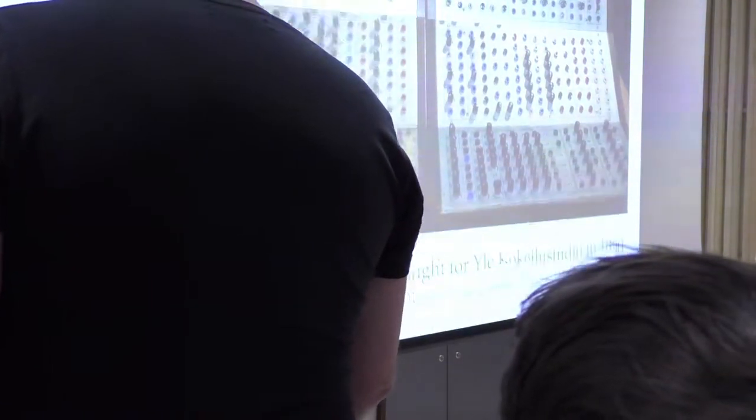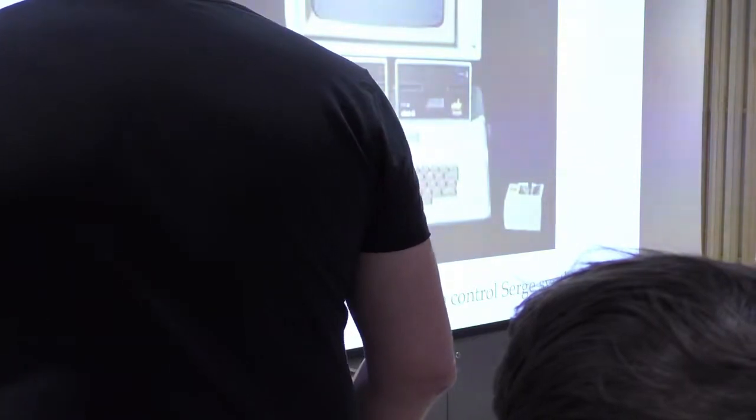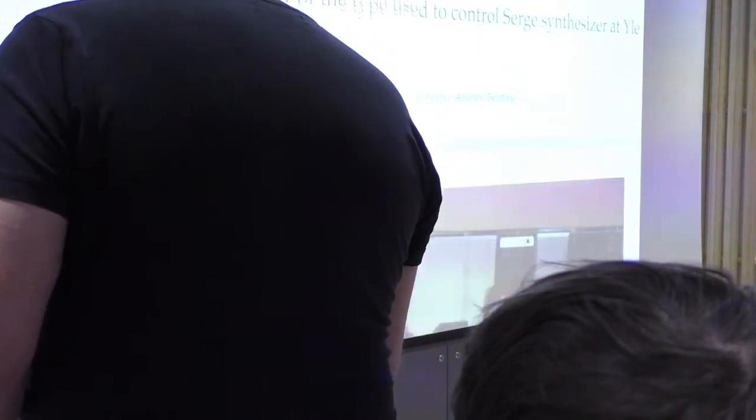Let me see. That kind of computer. That's pretty much what the computer looked like that we controlled the Serge with in the Oodi Radio Experimental Studio. Actually, I do have a picture of the actual computer as well, which I found later. And this was the studio itself at that time.